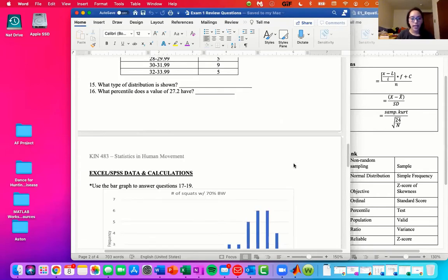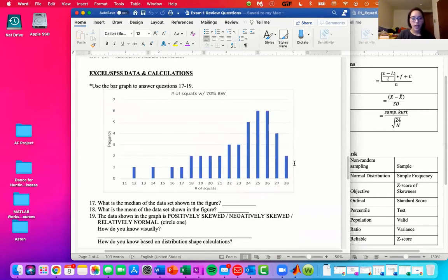And then there will typically be a third primary section. The terminology and Excel SPSS data stuff, hands down, always have a section on the exam. Calculations and scenarios always have a place on the exam. Calculations are kind of up in the air, so just so you're aware.